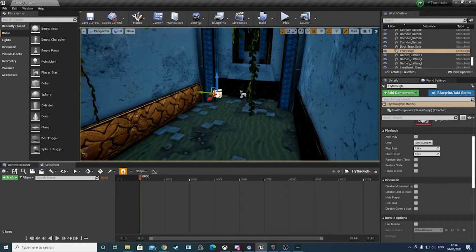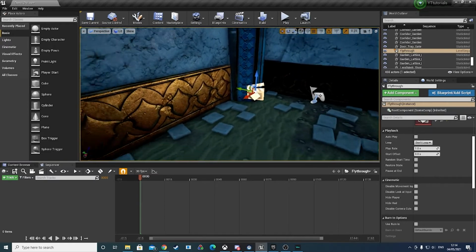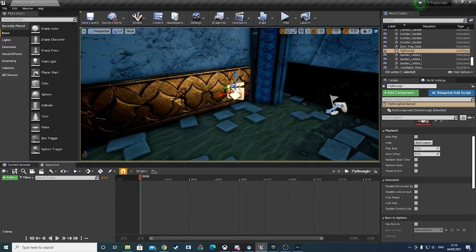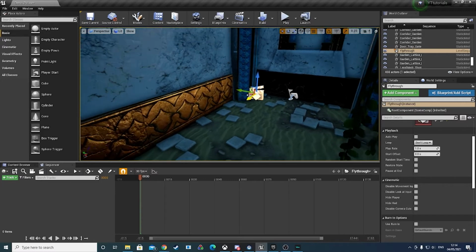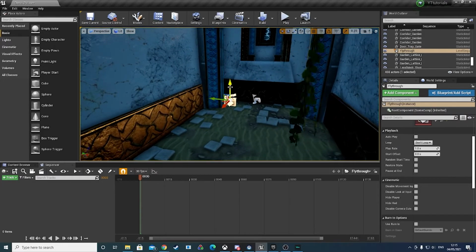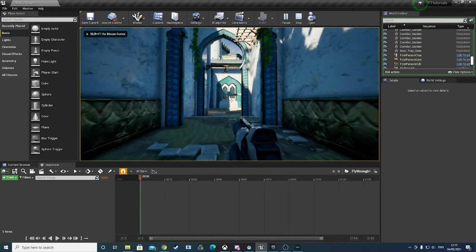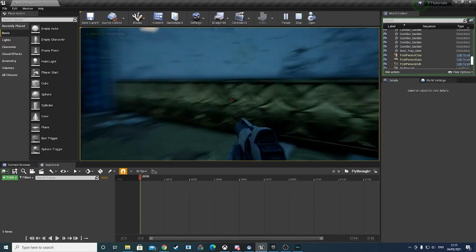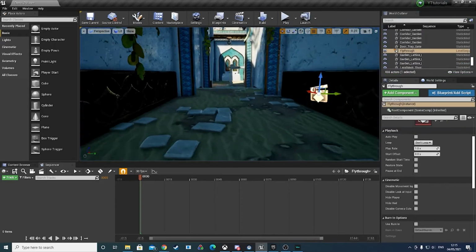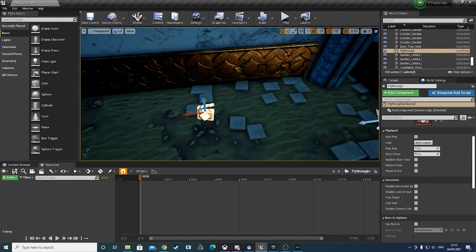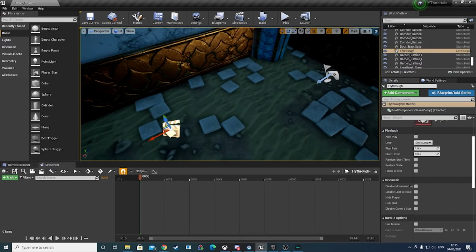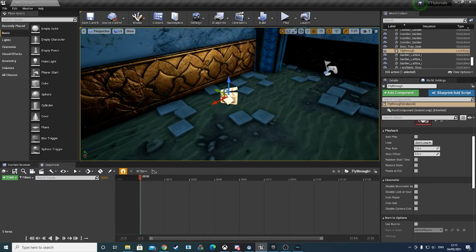Now you'll notice, now I've added this sequence, there's this icon here that's like a film clapperboard. Now this doesn't matter where this goes. This can go literally anywhere in your scene. It's completely invisible in game as well. So if I was to hit play, you're not going to see that thing floating in front of me. It's totally invisible, doesn't have any collision or anything. So we don't need to worry about where it goes. That is literally just a marker, but do put it somewhere where you know where it is, because we are going to use it later on. So just make sure you know where that is. I'm just going to leave it there.